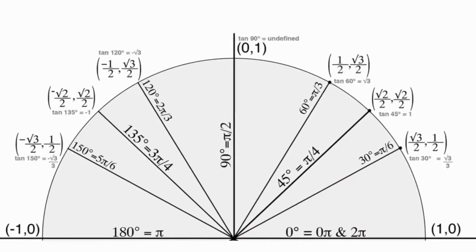A final word on some strategies for helping you to memorize some of these XY coordinates along the outer edge. Look for symmetry. Look and see how similar and different the 30 degree and 60 degree marks are. Notice that all the x coordinates for everything on the left side of the y-axis are negative. And keep in mind, the only numbers that you have to memorize are 1/2, square root of 3 over 2, and square root of 2 over 2.